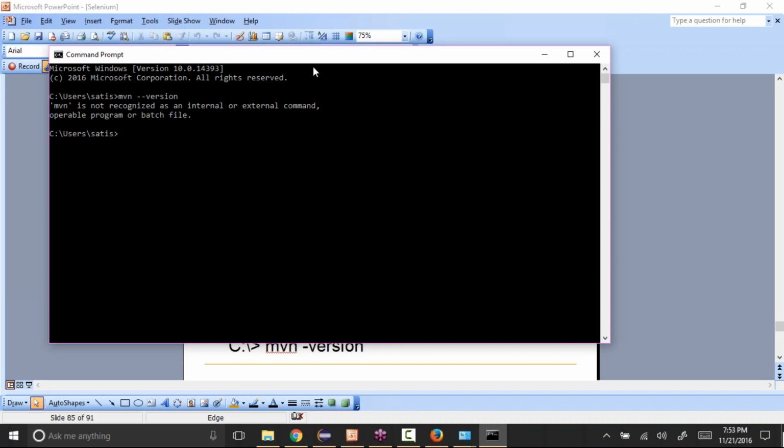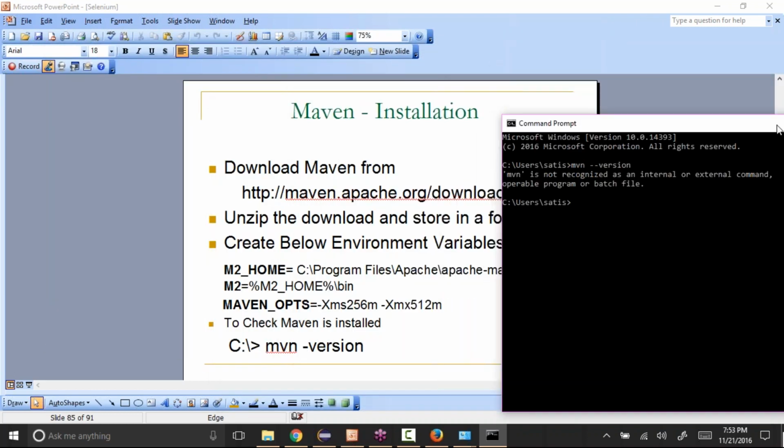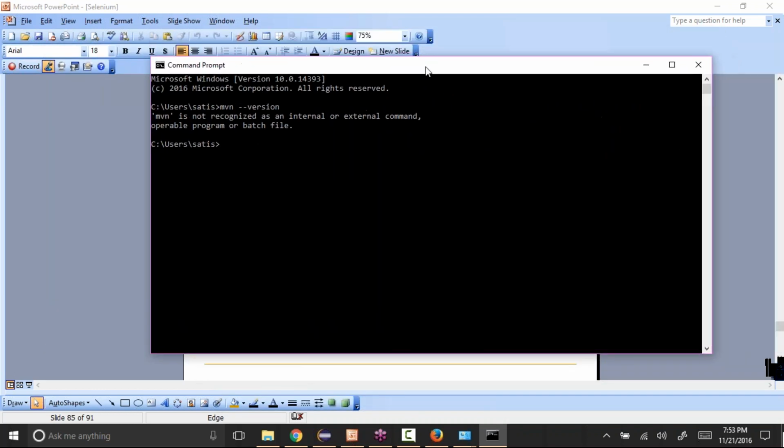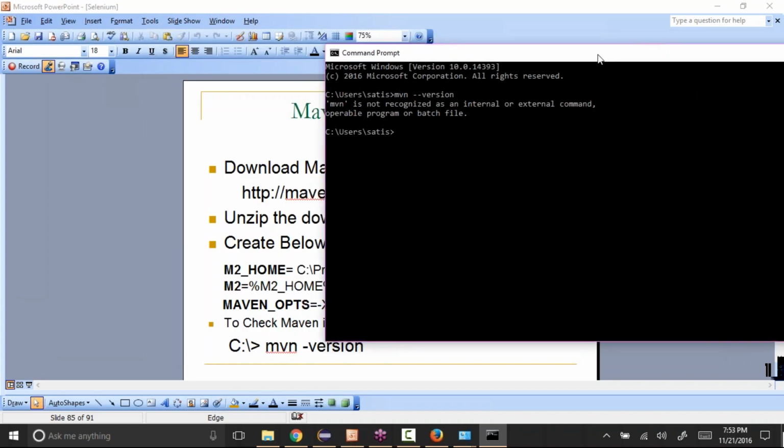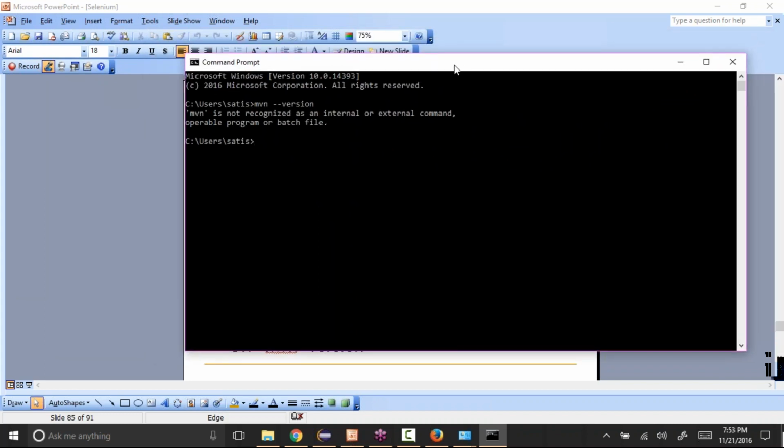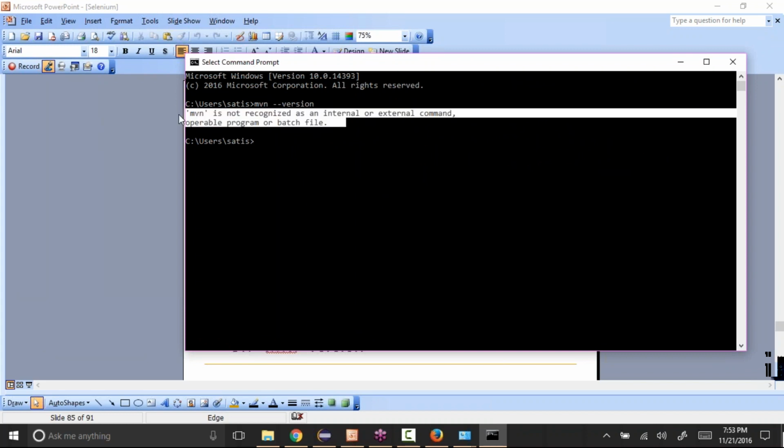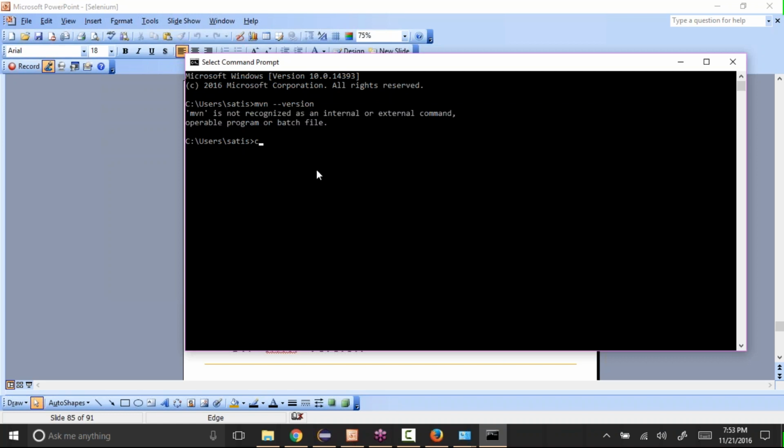Okay, so even Maven is not there. I don't know, both of them are here, but somehow something happened to my system, so it shows that Maven is not recognized as an internal or external command. So if this is coming, that means Maven is not installed in your system. Something happened to my machine, but in case your Maven is there, it will display some values here. So let me go into a different folder, mvn.